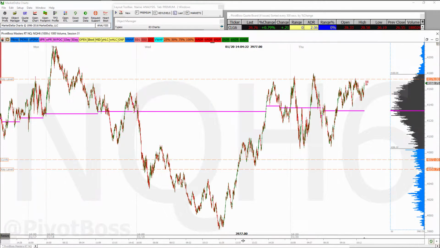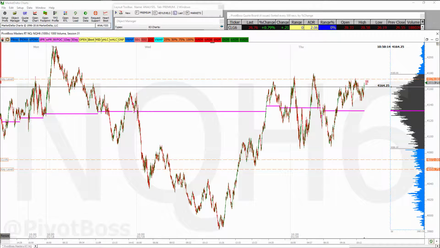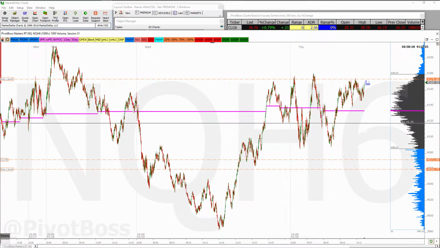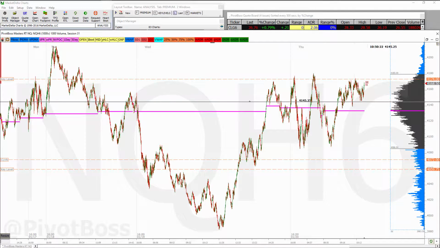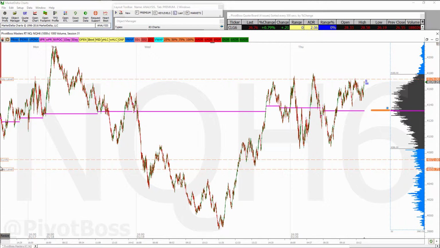Now, a volume profile can look a lot of different ways across platforms. For the most part, you're going to see your bell curve here, and it could be on the right side, it could be on the left side. It doesn't matter where it is. What we're going to talk about is what makes every volume profile chart the same, which is they're all going to have a volume point of control, and it's going to be the longest point of volume in the entire profile.